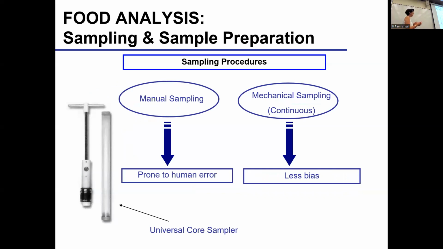Sometimes you can do mechanical sampling as well as manual sampling. Manual sampling, where a person goes in and pulls out a sample, is prone to human error. Mechanical sampling is less biased, obviously, and this is usually done online during the processing. So if you have milk going through the process, you can have a mechanical way of pulling out a certain volume, or if it is a solid, you have a core sampler that goes in and pulls out a sample. It could be timed during the process, like every 2 hours a sample is taken out mechanically, less prone to bias. So you can program sampling based on time.